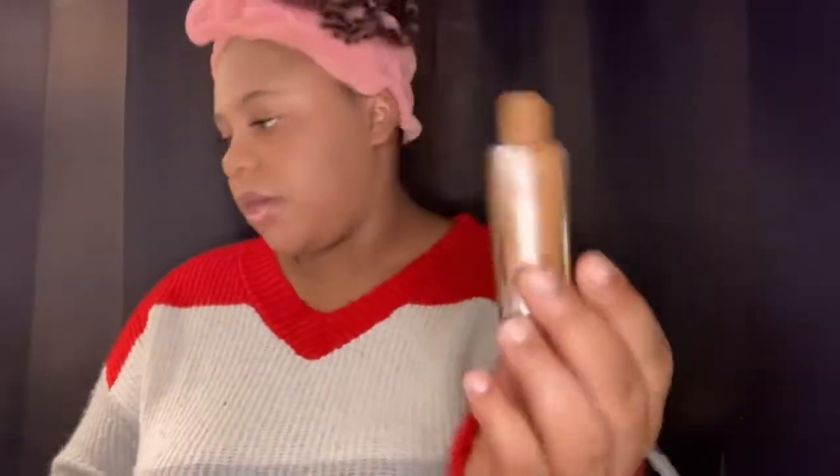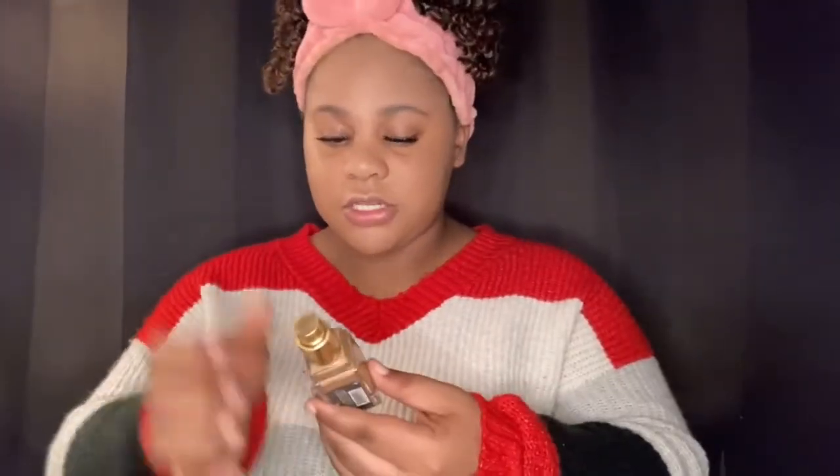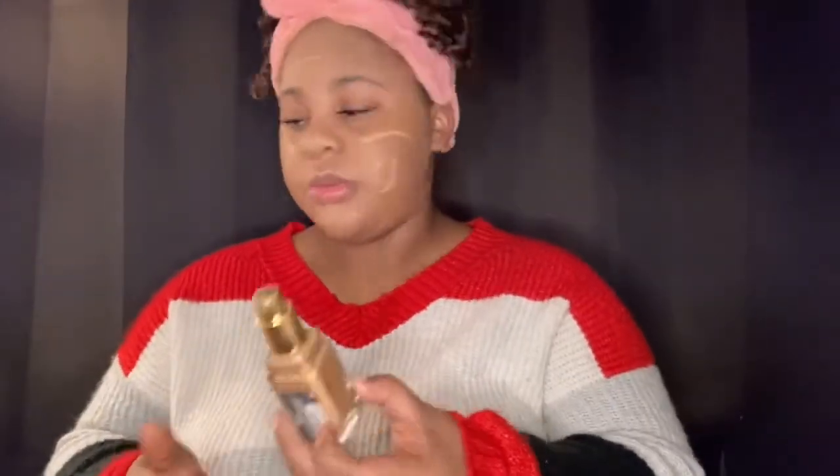When you blend it in, it turns out like that. I do use three different foundations, just to do something different. That darker color isn't really my skin tone, but I just use it to darken things a little bit. Now I'm going to take my finish foundation and apply it. I don't put much of the skin-match foundation on because I already have too much foundation, and you don't want to put too much or it won't match your color. I'm going to blend that in now.